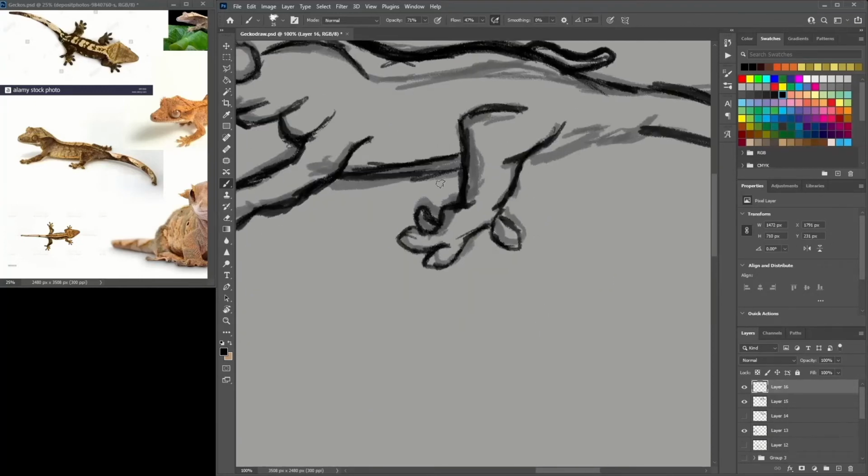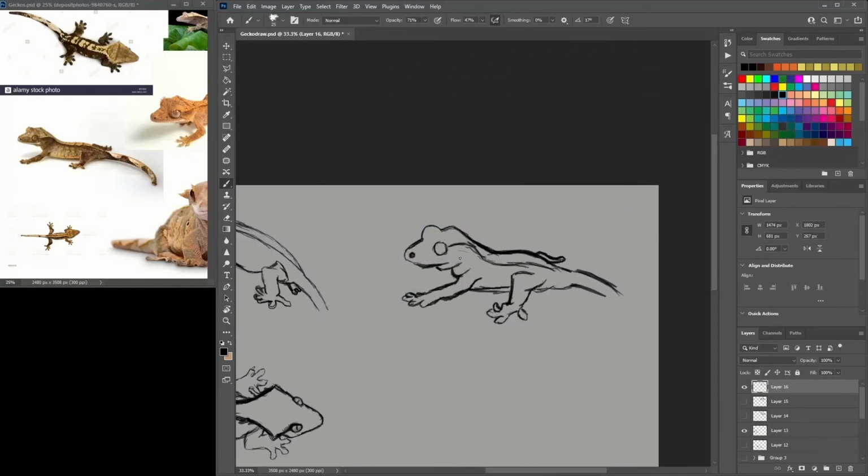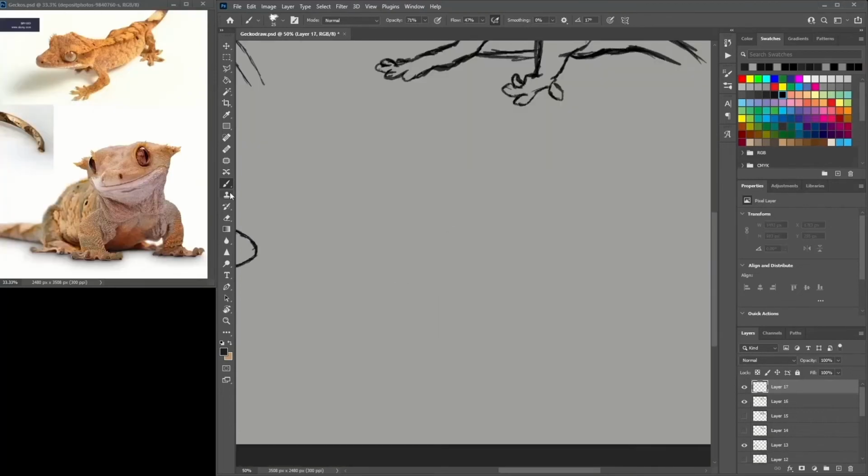Drawing the outside of the animal, if you draw that negative space around his neck and his lips and also his arm, that will make your drawing a little bit more accurate. Trying to get that negative space looking good. But yeah, this drawing here was fun to do, trying to capture that one.